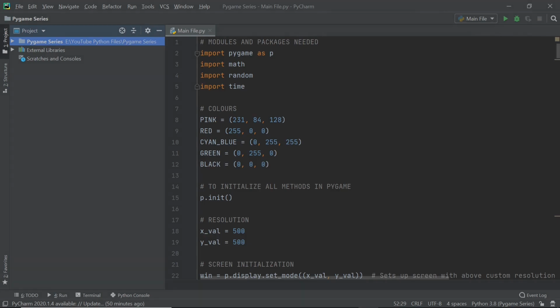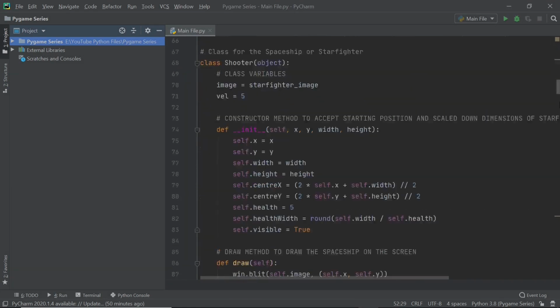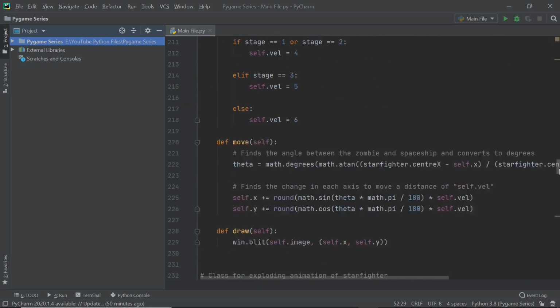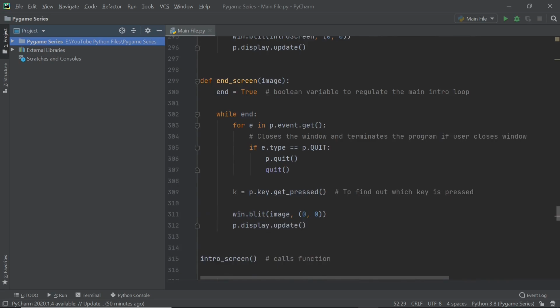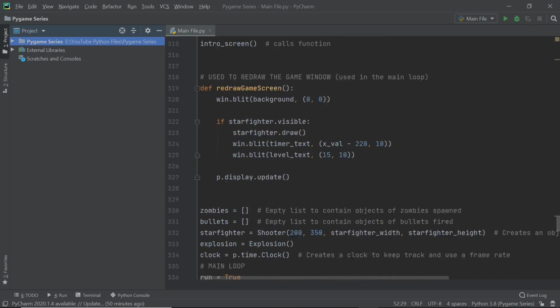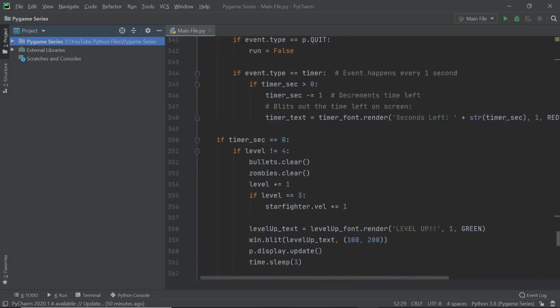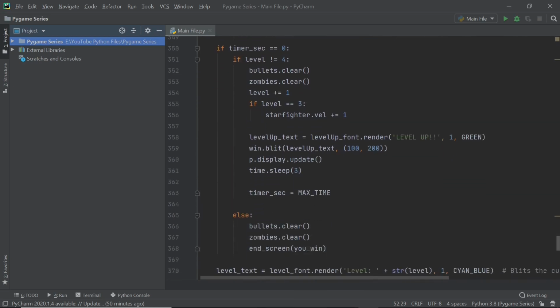Before I start declaring variables for sound effects though, I do want to change one thing in our level transition. I'm not entirely sure why this happens, but even though we set up our level to be max time, this minus 3 seconds which we're using right here still deducts from the level. So what I'm going to do here is just say max time plus 3, and this will ensure you have a little bit more time. So that'll fix that up.